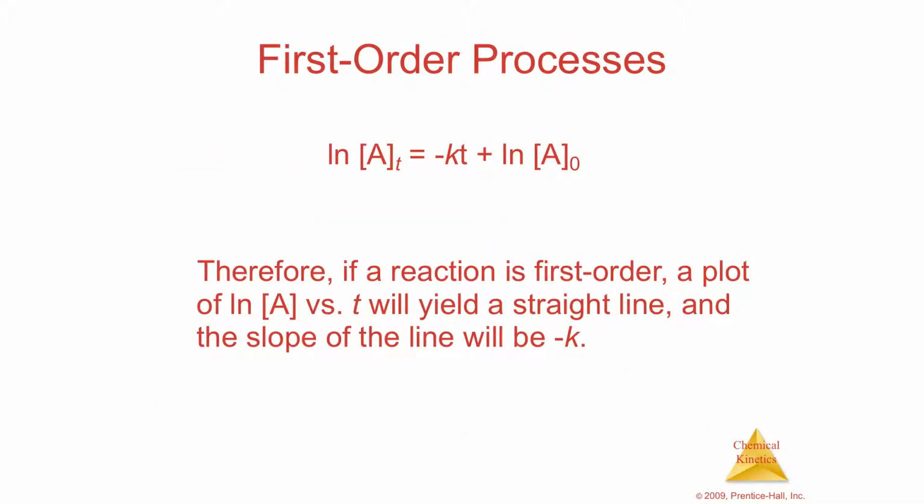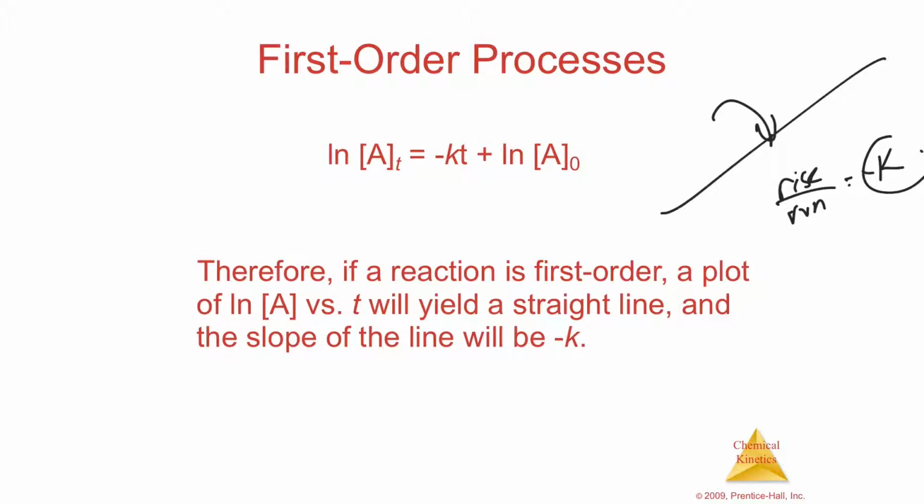So not only is it going to be a straight line graph, but the slope of that line, the steepness of that line, remember the rise over the run of that line, is going to be equal to negative k. Okay, negative k will be its slope, and the negative k is the constant that makes this math work, which is very easy to get.